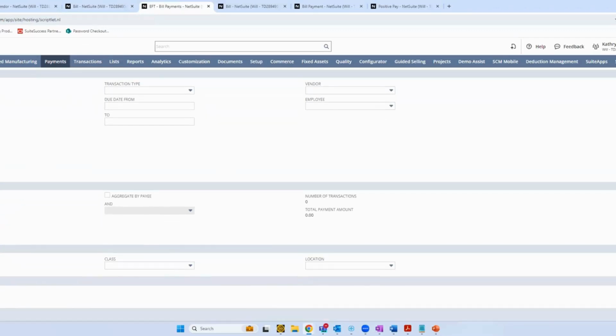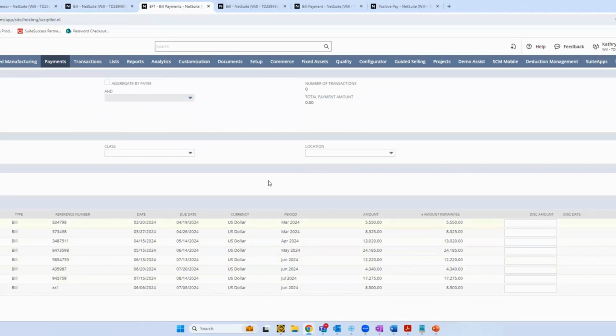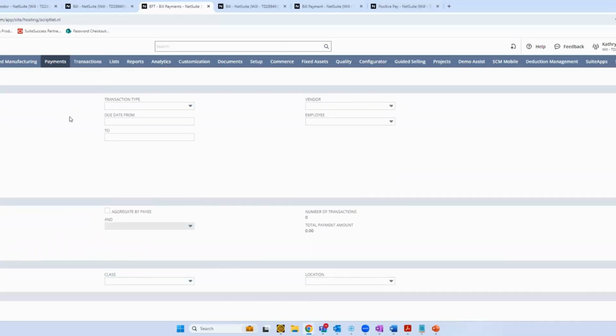Okay. So once you select your bank account and your AP account, you're going to notice that some transactions start to populate, right? More likely than not, you're not going to just have 8. You may have hundreds, or depending on the size of your business, you may even have thousands down here. So we can use these search filters to filter by transaction type. Again, I went over this in the process flow.